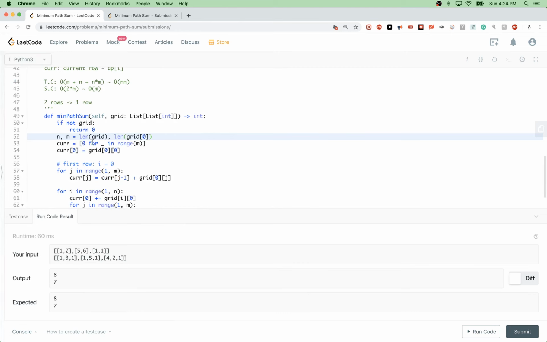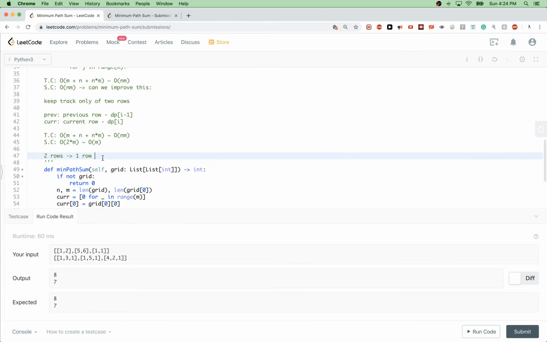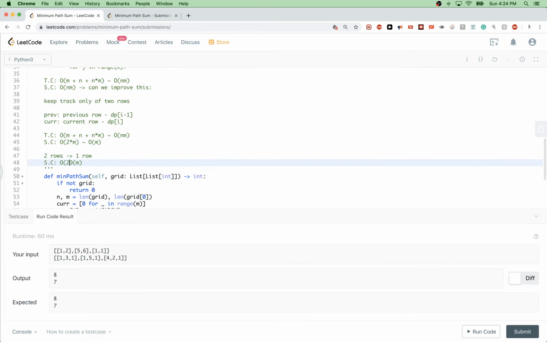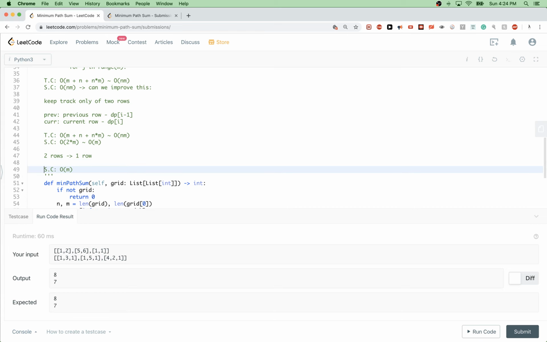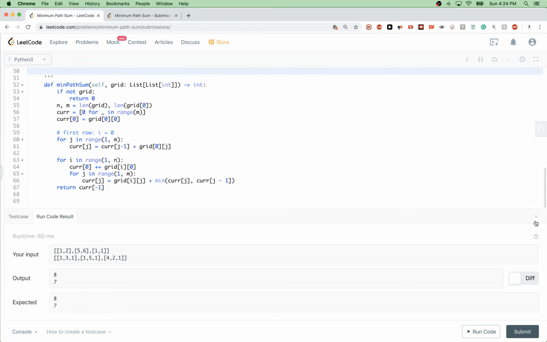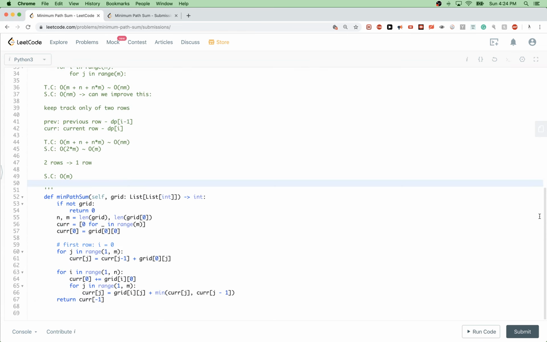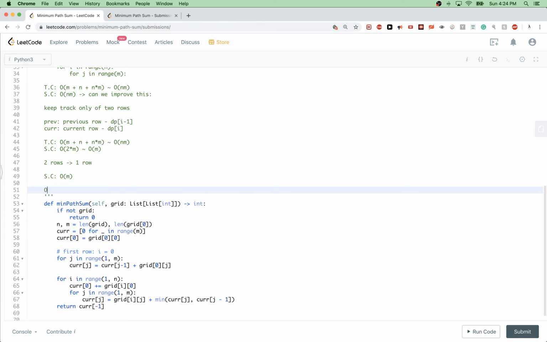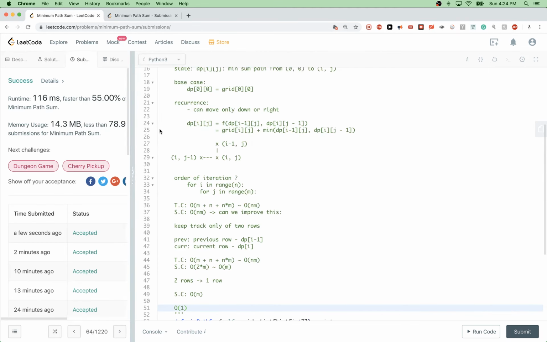Okay, so now it passes, and the space complexity is right away O of m. Time complexity is still the same though. There is another way to do this without using any extra space, basically constant space, and that's just by changing the values in the grid itself.